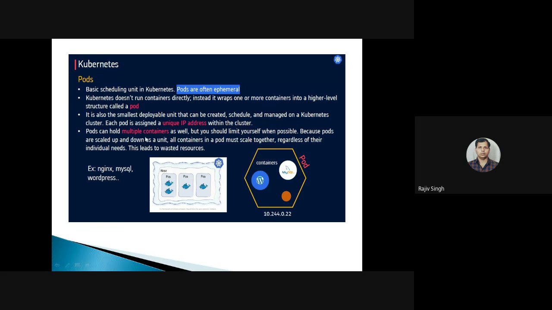Here, the pod is the endpoint where your application runs. Pod is nothing but the logical boundary of the container. Most people have confusion between the container and the pod. Actually, Kubernetes says, I don't know what a container is, I know only the pod. If your container is packed inside the pod, then only can I manage it. Otherwise, I can't manage it.